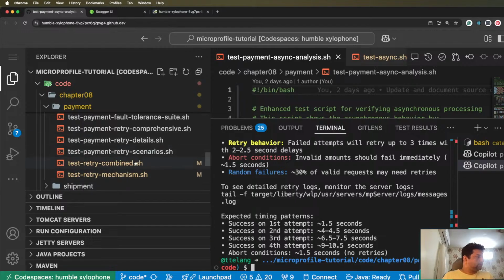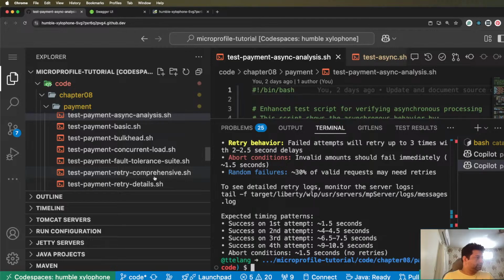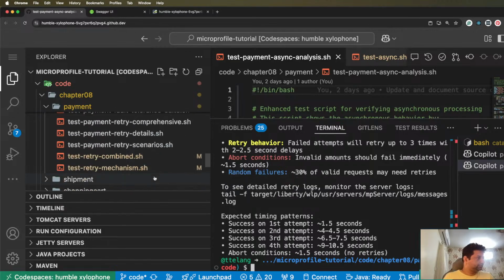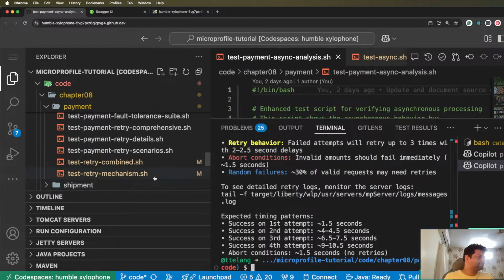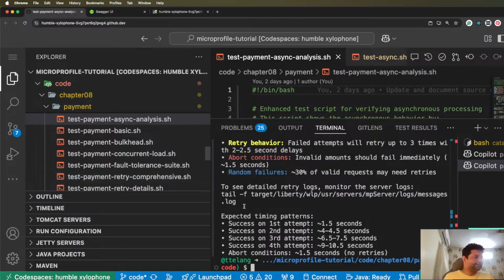So this is about retries. And then we'll test the bulkhead.